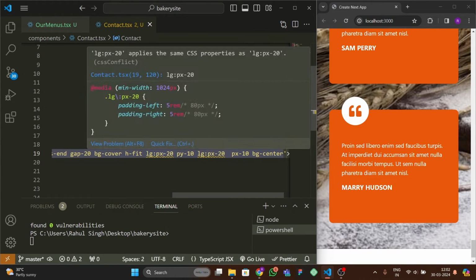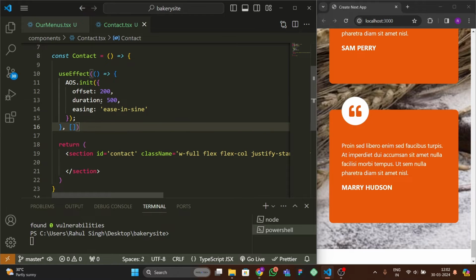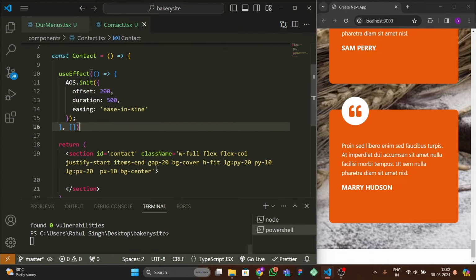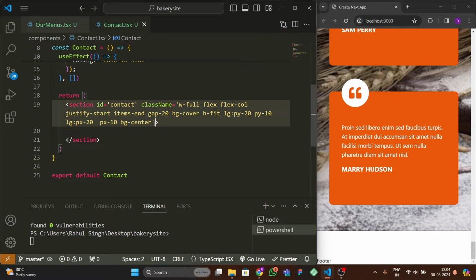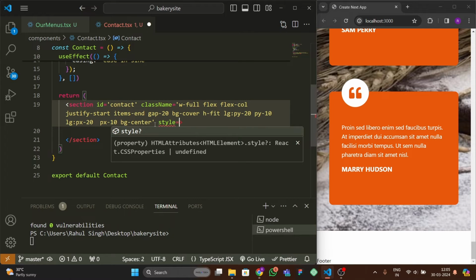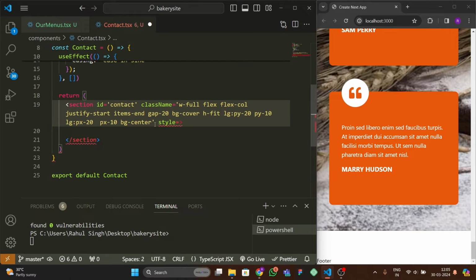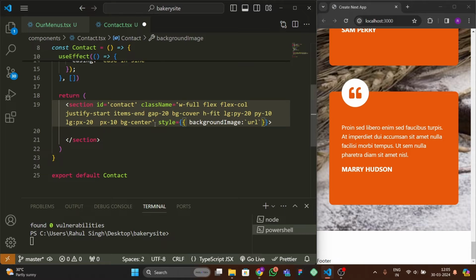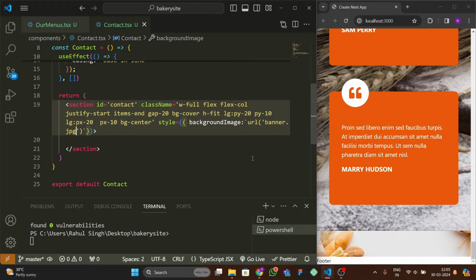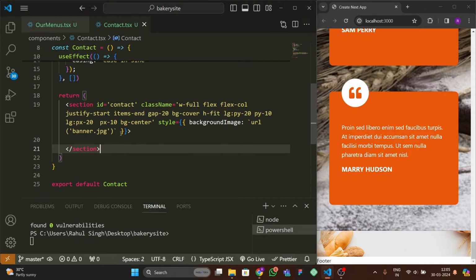Okay, so here I think we have to give py20. Let's go to view, and from here we're gonna do the word drag. Okay, so let's format this. After that we have to go here and write style, and for the style we give background image, then we have to give the URL here, and the URL would be inside this. So this is the power of Next.js, that now we're gonna give the URL only by using this. Okay, so we have this image here, so let me format this.